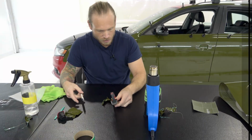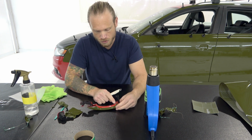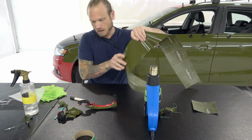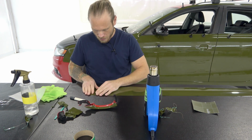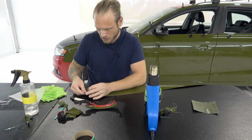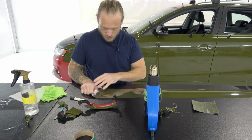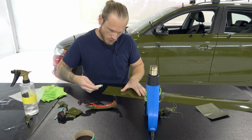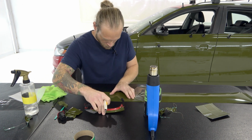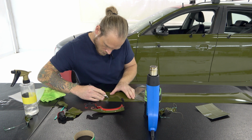Good. Let's cut one more skinny strip, and this is optional at this point. You can put knifeless tape or cutting tape in here again, or you don't have to. You can freehand cut, as long as you're confident enough to not cut through both layers of vinyl. Oops, I'm just going to pull that back, because what I'm going to do right now is cut my piece to approximate length and approximate width, but a little bit bigger in the width and a little bit bigger in the length.